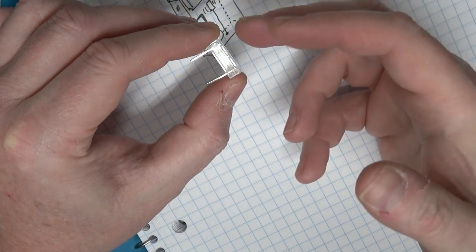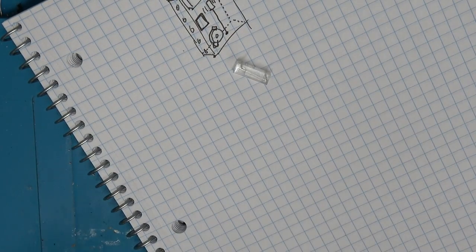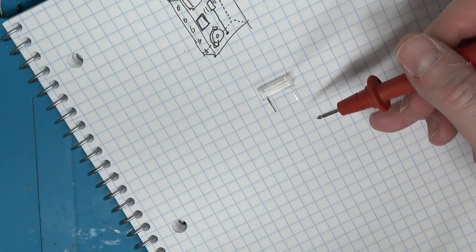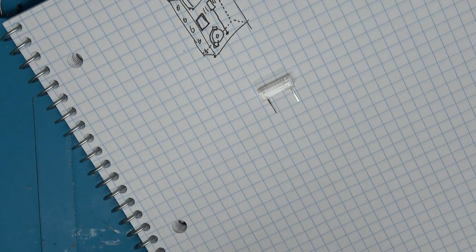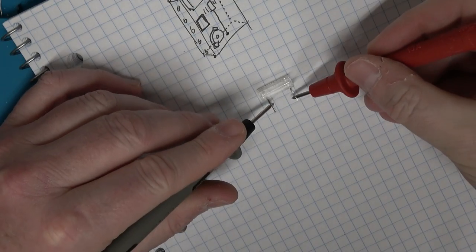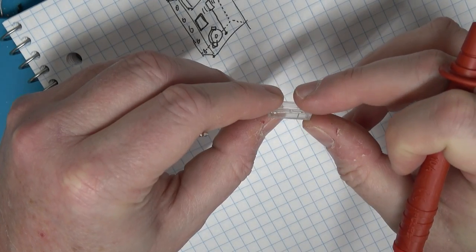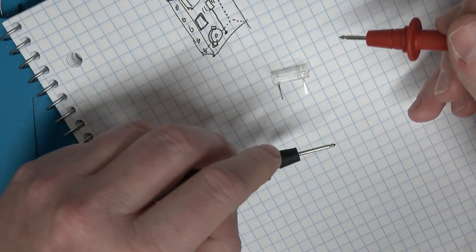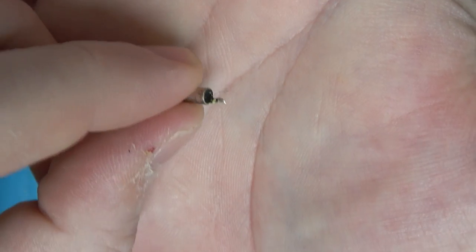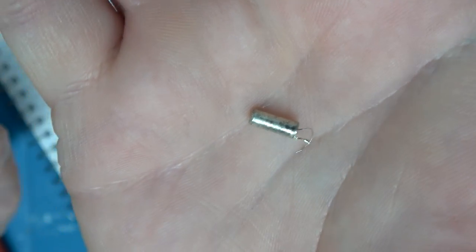There were some vibration sensors involved. These are just mechanical vibration sensors. I wonder how sensitive it is. Let's hook up the multimeter. It's just constantly on. I don't really like these. Let's see if I can scrounge one of the other ones. These work a little better.